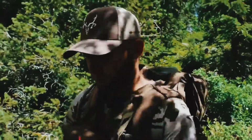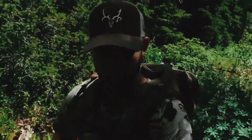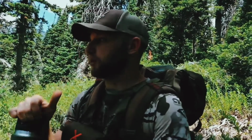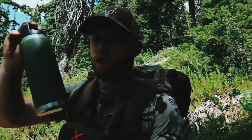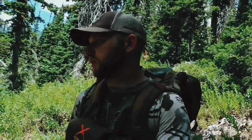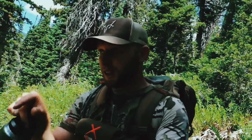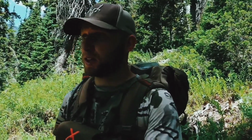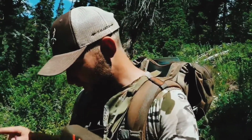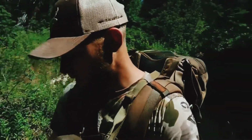The other way we were taking, you were kind of closed in down in a ravine. But I'm gonna go down here. I might drop my pack down on what we call the highway because I'm gonna be coming back up to put a trail cam and some mineral licks there, and then also to come back up this way. But I'll drop it there. I'll bring my water, my ice water, the key to the trail cam, my binos, the camera. I'm also gonna bring my Glock because this is the area we've seen the mountain lion. So, you know, you gotta be prepared for that for sure. So we're gonna head down here and get to work.